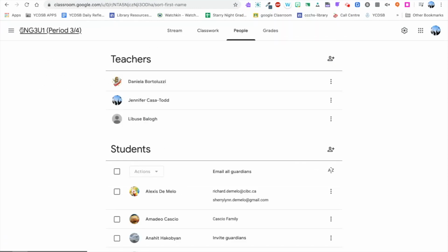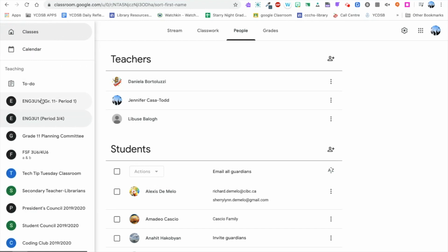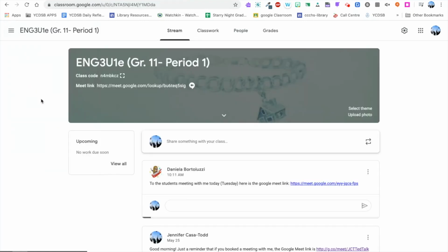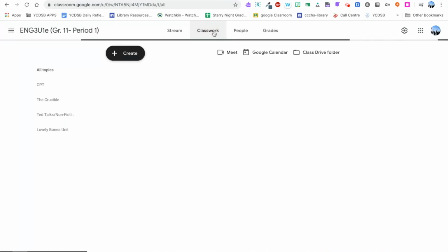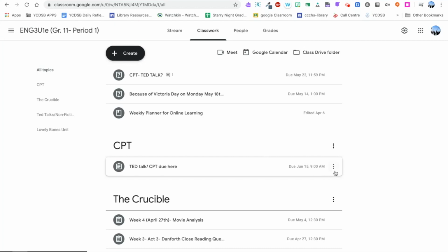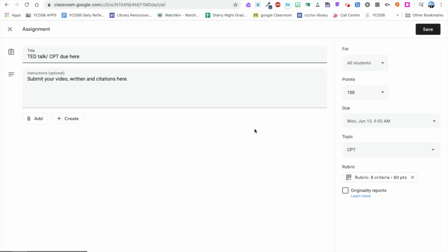So I'm now going to jump out of this class and into the period 1 class. The period 1 class actually requires the exact same rubric because they're doing the exact same assignment. So I'm going to find the assignment. Here it is. I'm going to go edit. And then you'll notice that I can't. It's already here. Wait, did I do this by accident?